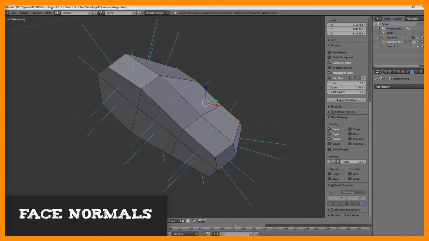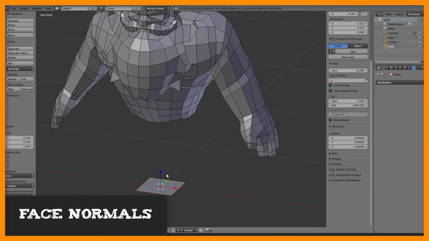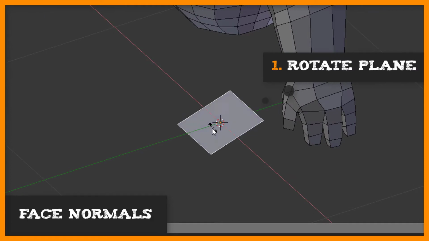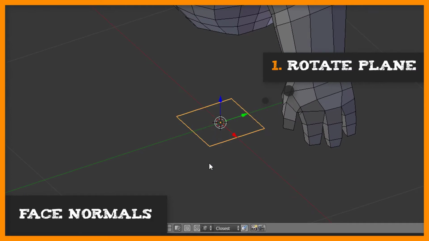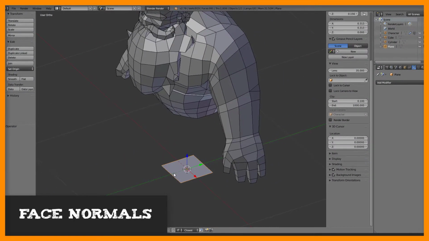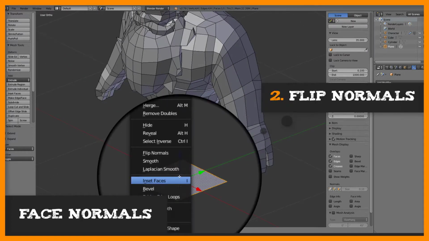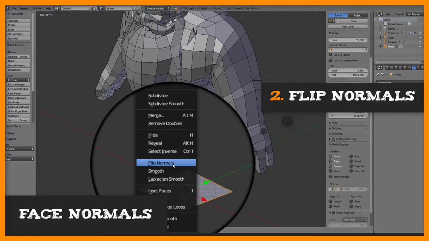Care about face normals, because the game engine mostly draws only one side of your geometry. It is very unperformant if the engine needs to render two sides of every face. There are some ways to bring the face normals to the bottom side. For sure you can rotate the plane on the x-axis to 180 degrees, but there is as well another technique you may need in other situations as well. Go to edit mode, select the face, press W to get the special tab and select flip normals.